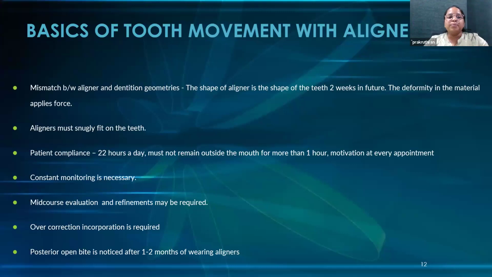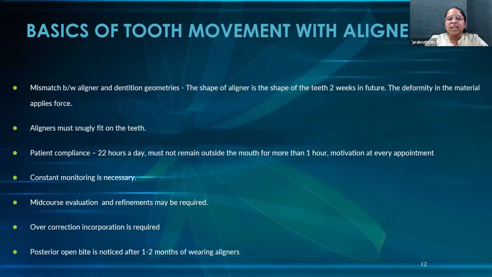Coming to a few of the basics of tooth movement with the aligners. Remember, you have given the aligner, and the patient will start saying, ma'am or sir, the aligner is not fitting 100% onto my tooth on the first day. Yes, it is not made to sit 100% perfectly on the first day. As we just mentioned, it is made at the corrected position. So that tray will take the tooth into its position after 3 to 4 days.